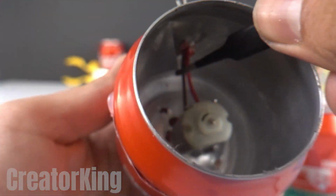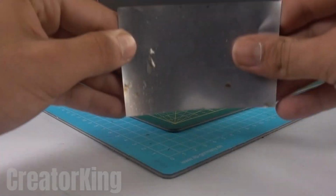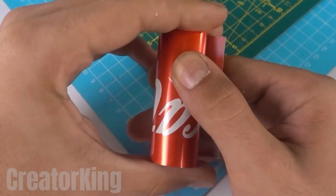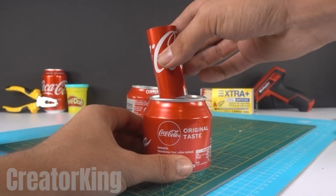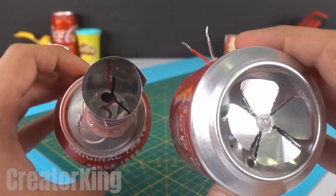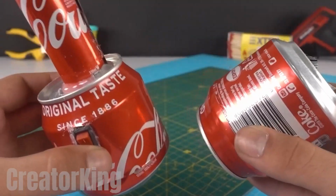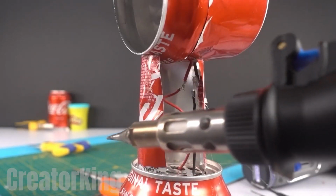Take another sheet of Coca-Cola brand aluminum and roll it up, applying glue at the end so that it keeps its shape. This will be the container that will keep all the wires safe. Put a little more glue on the lower part to secure it, since this will be what supports the whole fan. Place the second piece of the fan on top of everything, and with the soldering iron, melt a little bit of solder on the connections inside the aluminum tube.